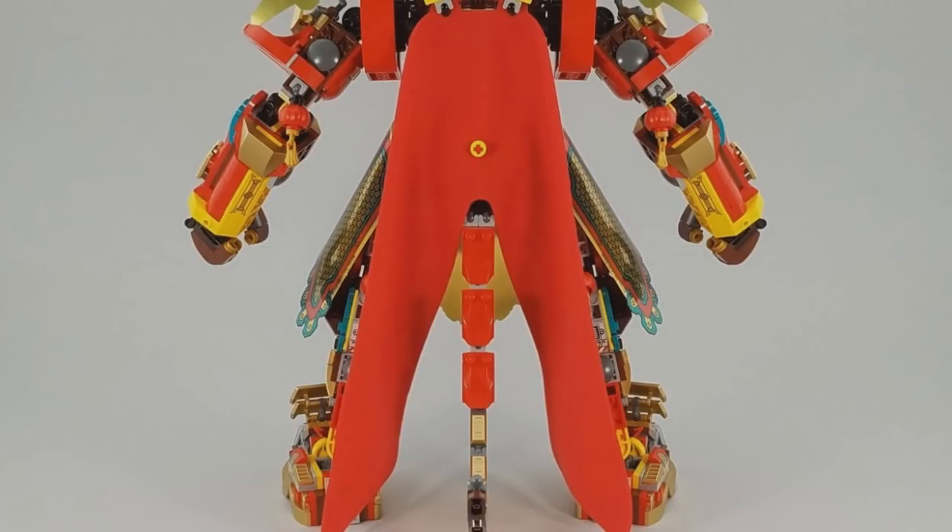That's probably the biggest downside of the entire set — how the ankles are designed. He also has a cape at the back which looks really cool, and obviously they did this because the Monkey King minifigure has a similar cape. But I almost feel like it's a little too much of a good thing. This mech already has lanterns hanging off it, skirt armor, flags, and ribbons on the head — I feel like it didn't need the cape too, and it kind of gets in the way, despite the fact that it looks awesome.